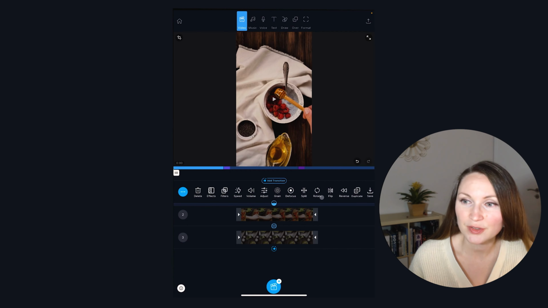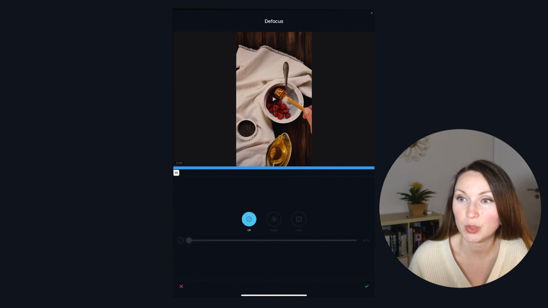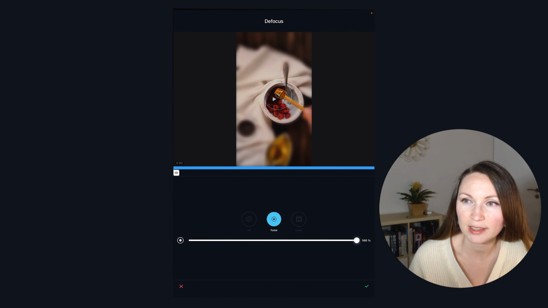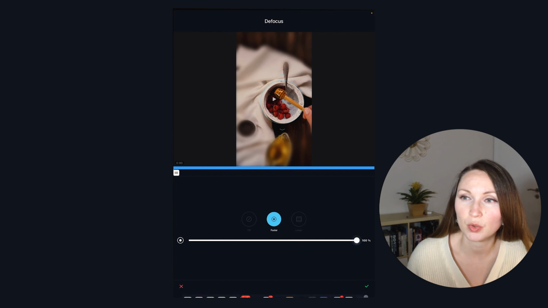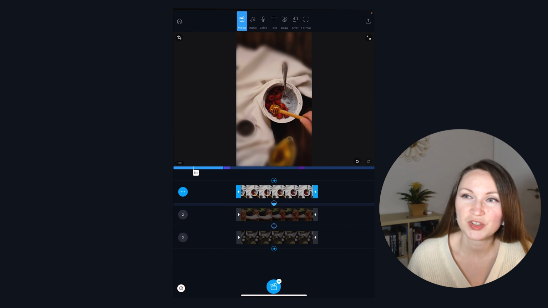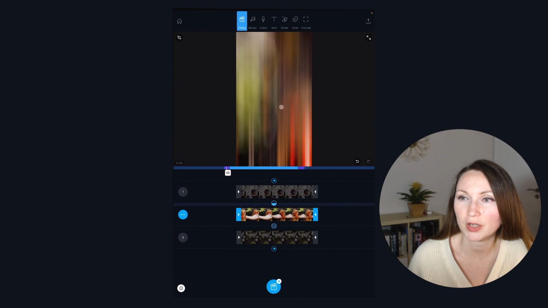If you go again to the dots, another cool feature is defocus. So if I click there, I'll select radial, and now I can just focus on this area of the video, on the bowl, and I want to move it to 100%. If I use two fingers, I can increase the area, drag it to make it bigger, focus it on the bowl itself. So all the focus of this video clip will be on the bowl. When I'm happy, I'm just saving in the bottom right corner.